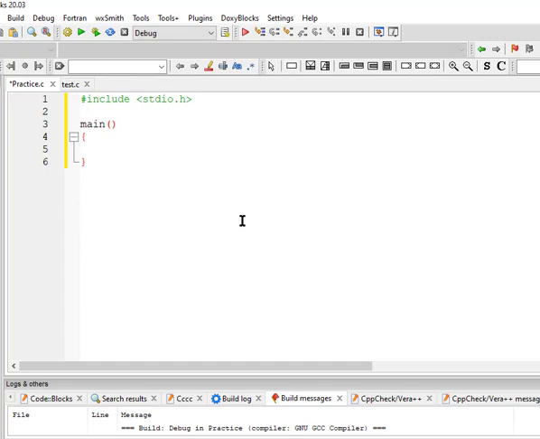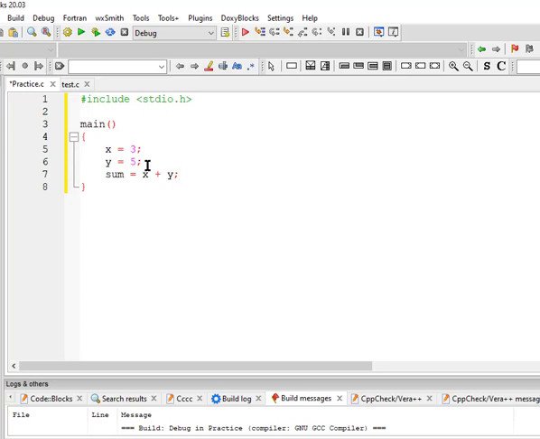Since it is two values, I can simply do something like x equal to, let me give it a value of 3, then y equal to, let's say, 5. Then I can say sum equal to x plus y. If you notice, I'm assigning x to 3 and y as 5, so x plus y is trying to say 3 plus 5.